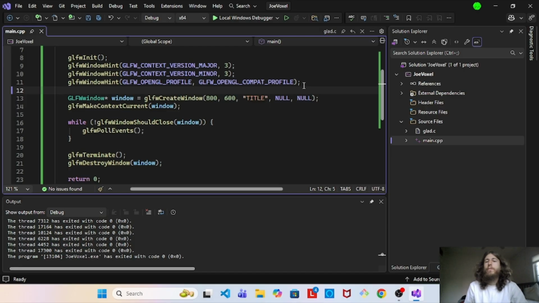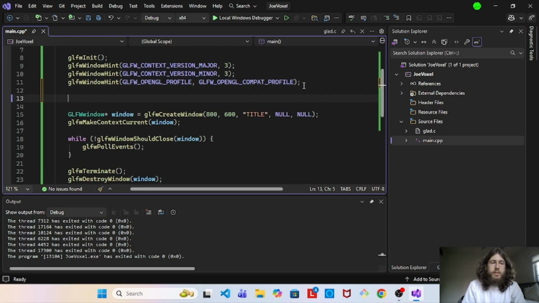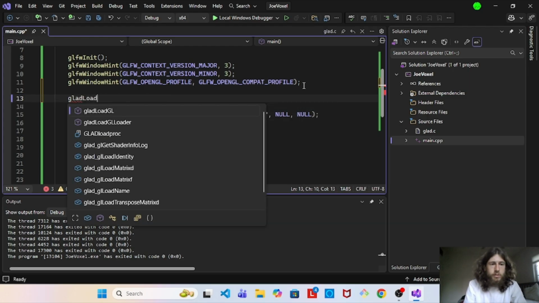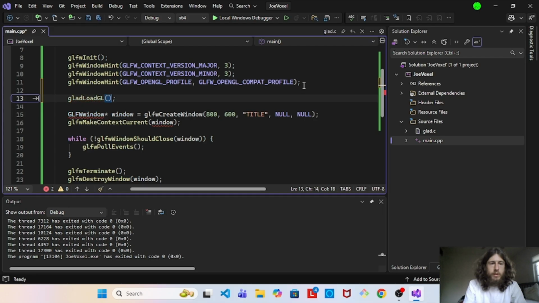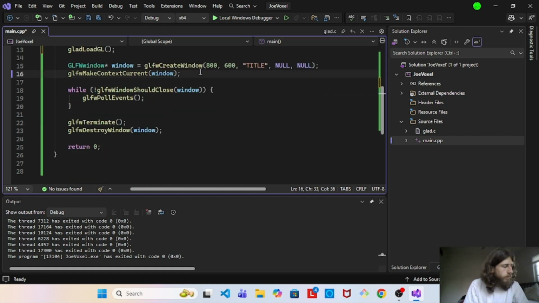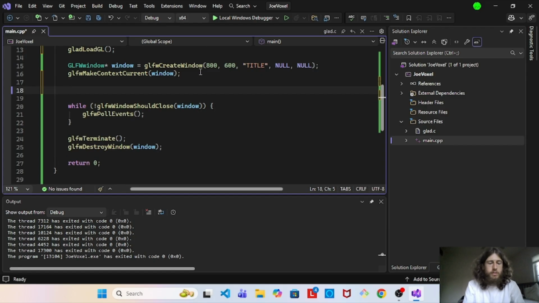And let's do it before we make our window. Let's just put it at the very top, because we want to load this one first. So we're going to do that. gladLoadGL. Cool.